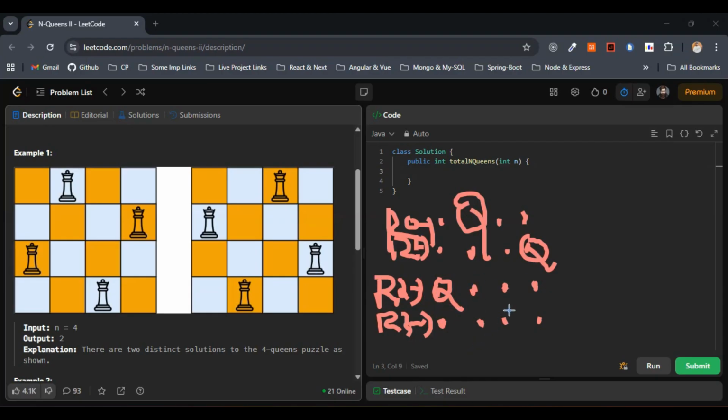So here is a diagonal conflict. This one is straight, the column conflict, right? So we cannot place it. Column 1, 2, 3, right? So now this is fine. We have placed at column 0 itself, right? So now we have placed it at 2 comma 0 on the board. So this is 2 comma 0, right? 0 comma 0, 1 comma 0, 2 comma 0.